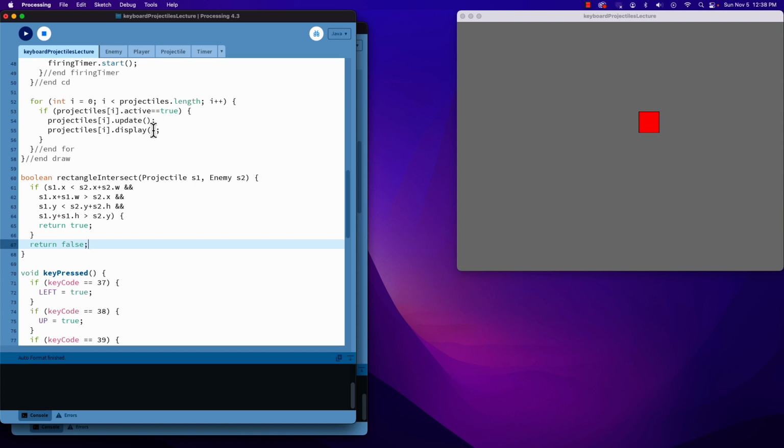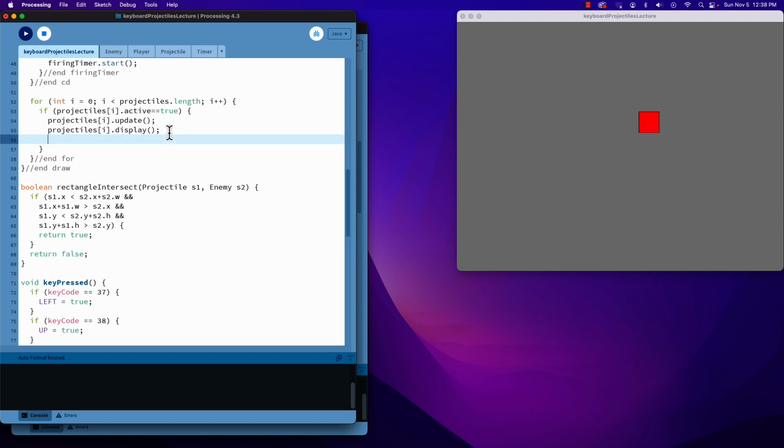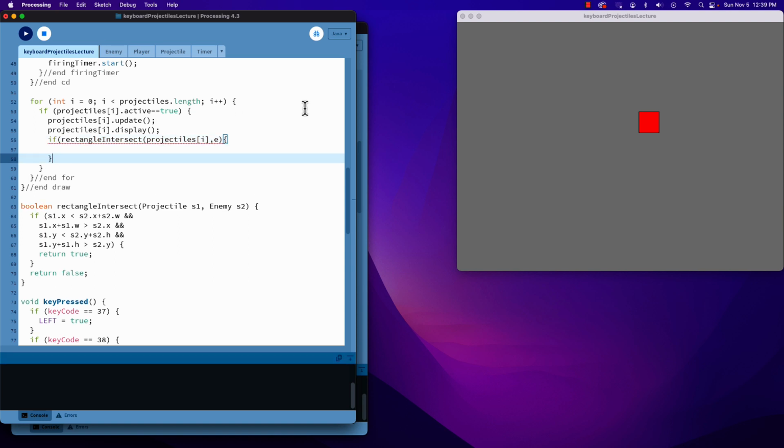So we have our projectiles that update and display, and now what I want to do is go if my projectile and my enemy, and do remember it's really easy to forget that extra closing parenthesis. So we open a parenthesis for the if, then we have rectangle intersect, which has an open parenthesis and a closed parenthesis, so we need 2. It's really easy to forget that second one right there. So just FYI.